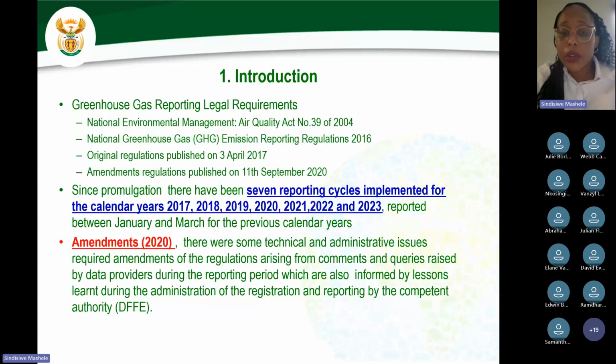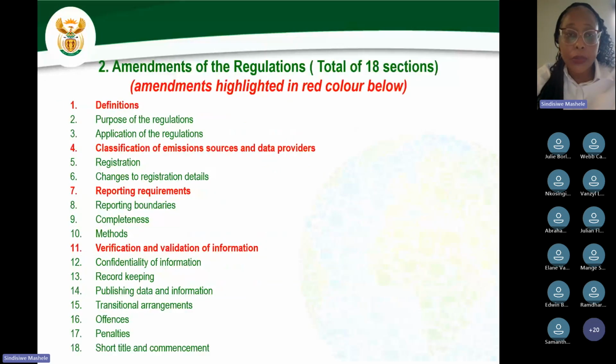Since the promulgation of the regulations, we've had 7 reporting cycles. Emissions need to be reported between January and March for the previous calendar year every year. We've also amended the regulations in 2020. I'll take you through that later on, what it means for the forestry activities.